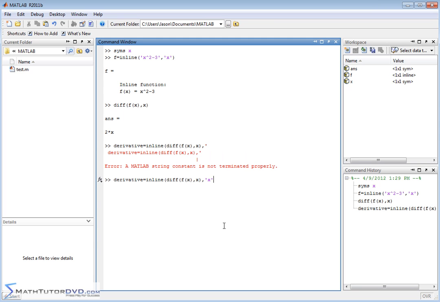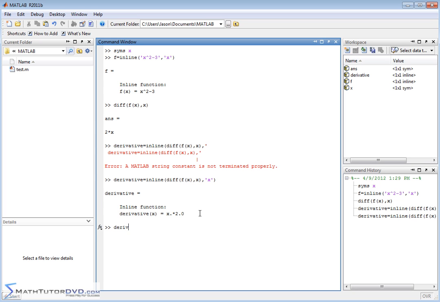Actually, I want to do it like this. So what we've done basically, if you look at it carefully, is we've created an inline function, which means create a function for me. The value of the function that we're creating is the derivative of this other function we've created, and the independent variable of this new function is also x, and we're labeling it derivative. So when we hit enter, it calculates the derivative, and it says the derivative as a function of x is equal to 2 times x, or x times 2. And if we look up to our original function, x squared minus 3, the derivative is actually 2x, which is what we have.